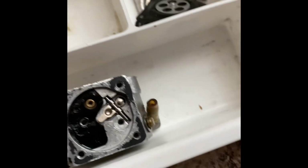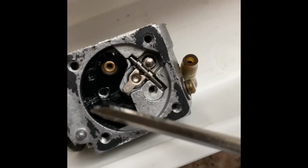Switch hands. What time is it? It's probably time for me to get going, actually.